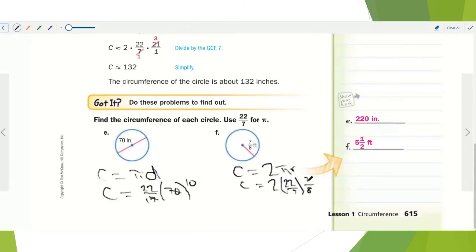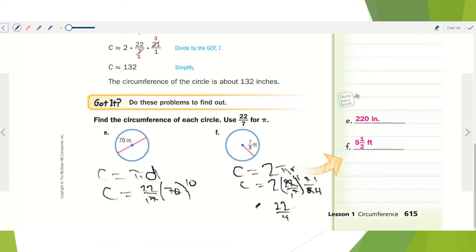So from here, I can go ahead and work with my fractions and cross-reduce. I'm looking at both 7s here, so I know I can divide both of those by 7, and I'm going to get a 1 on each of those. I'm also looking at 22 and 8. I know that 2 goes into both 22 and 8, so I'm going to take 8 divided by 2 and get 4. I'm going to take 22 divided by 2, and I'm going to get 11. Then I'm going to look at my numerators. I've got 2 times 11 times 1. 2 times 11 is 22. And then on the bottom, I have 1 times 4, which gives me 4.